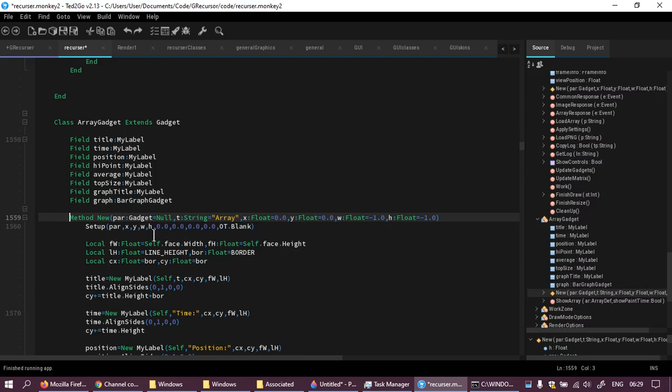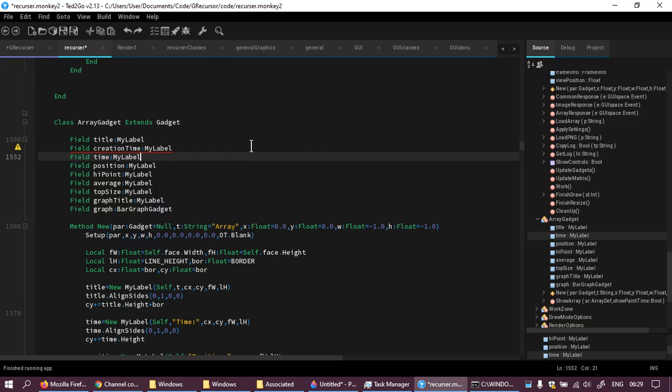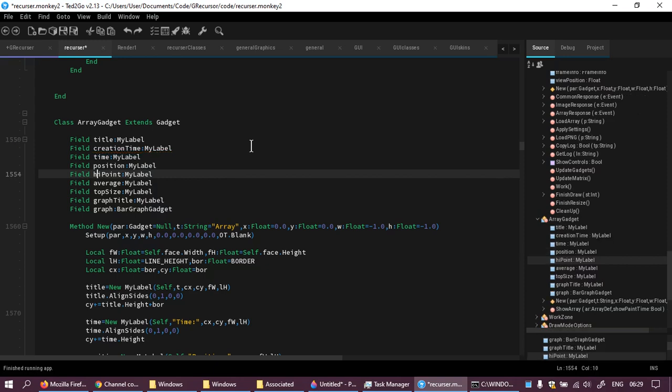So I need more information. I need the title. I need the creation time, my label. I need the draw time, but I'll just leave as time. Position, high point, average, top size, graph title, and bar graph gadget.